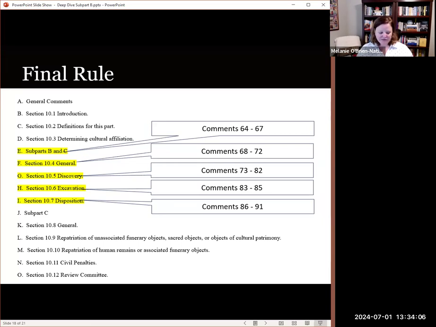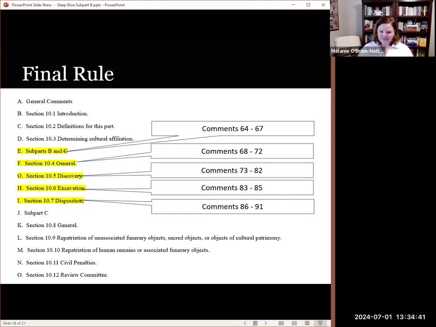There is a section of the final rule that deals with parts that are applicable to both Subpart B and C, primarily consultation. Issues around consultation and physical transfer are addressed in the final rule in comments 64 to 67. And then from there, section 10.4, the general, especially around the plan of action, there are comments from comment 68 to 72 to go in more depth on that.